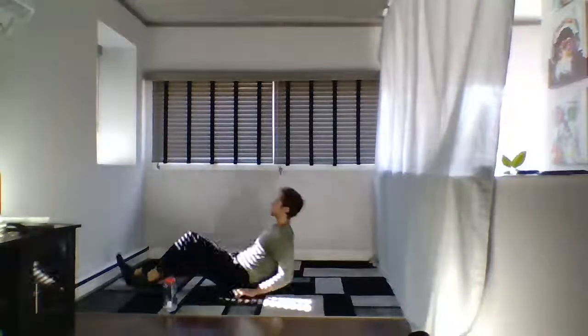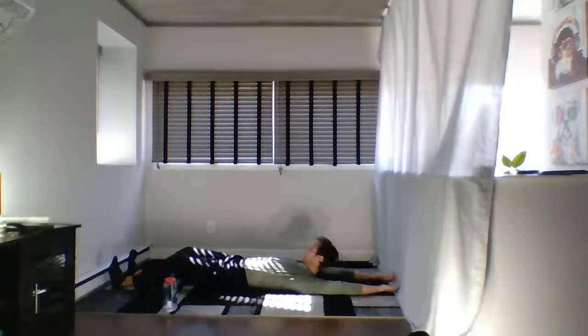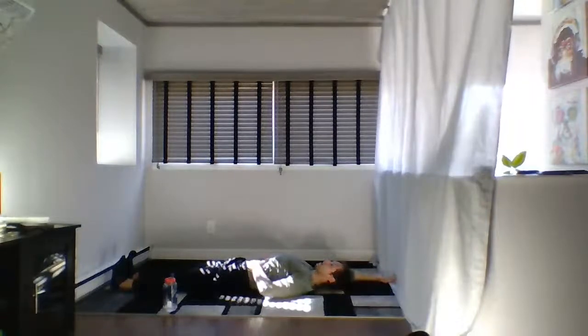Flex the feet. Reach your heels to the wall away from you. Take your arms, straight arms, back to the wall behind you. Again, your arms are nice and straight. Those abs are really drawn in. You are as skinny as you can be. Your arms are as straight as they can be. Your legs are as straight as they can be.